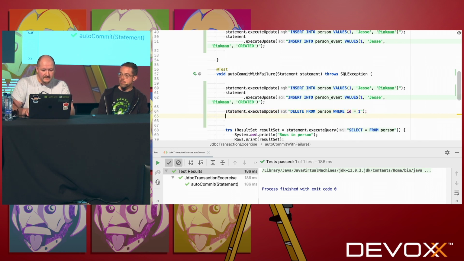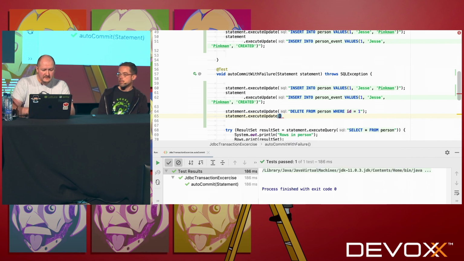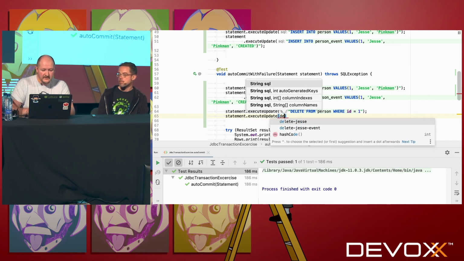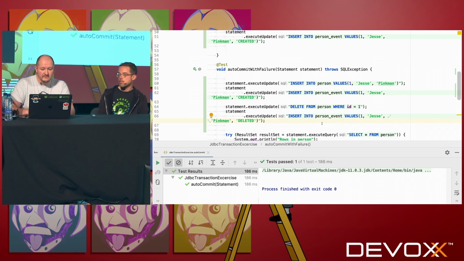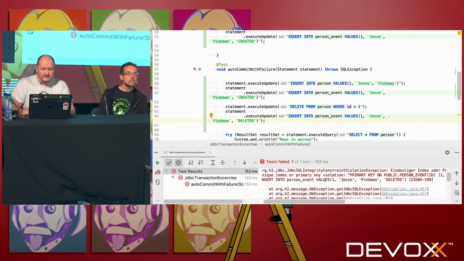Delete, Jesse. And since I'm also having an audit log with this person event table, I want to insert another audit event that I have removed that record, basically. Now, let's run this. And what we will see is that we run into a failure. So the primary key that I use here is a duplicate.